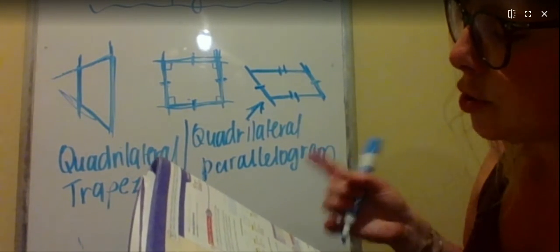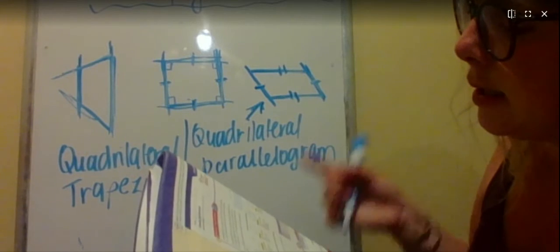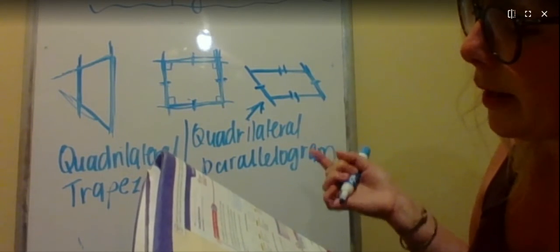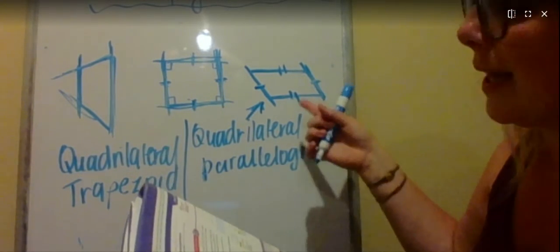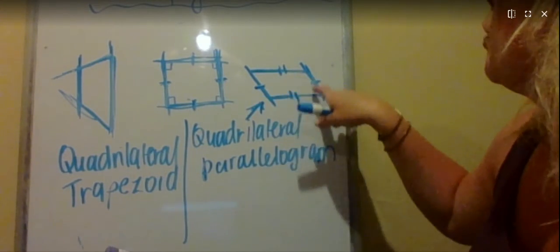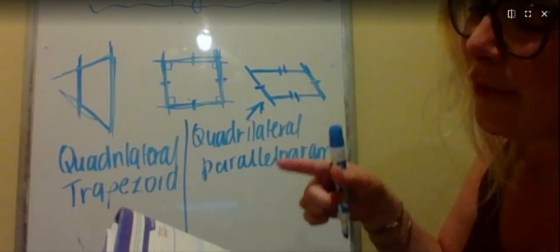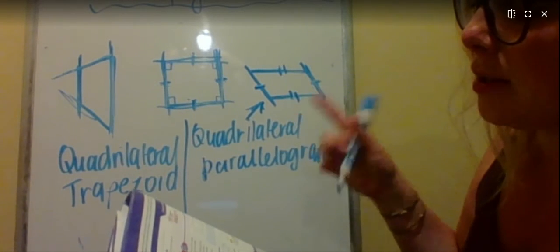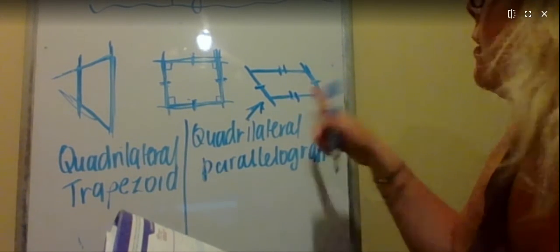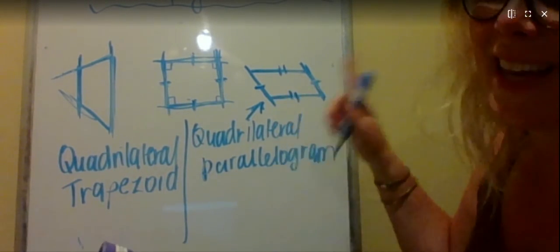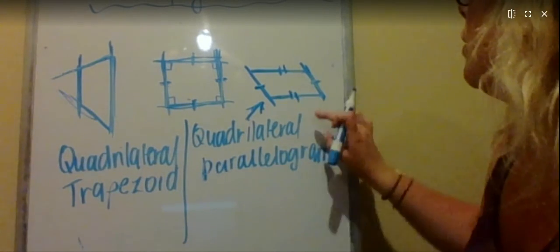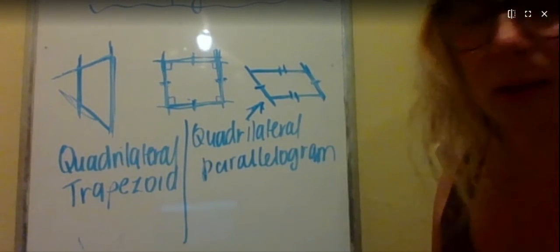A rectangle. Two pairs of parallel sides. Yes. Two pairs of sides equal in length. Yes. But we don't have four right angles. So it's not a rectangle. And if you think about it, squares have to have two pairs of parallel sides of equal length. These are not equal in length, and they do not have the right angles. So it's just a quadrilateral and a parallelogram.